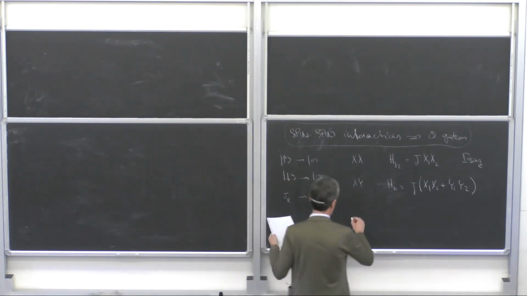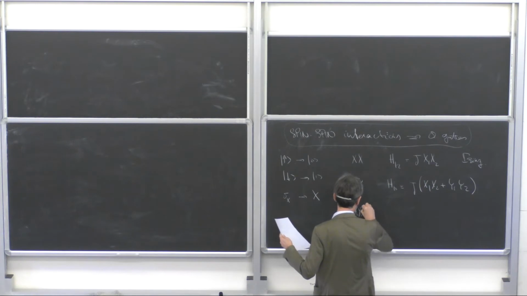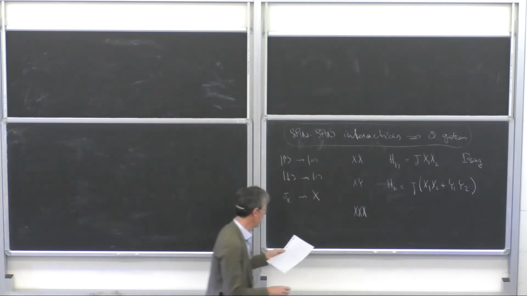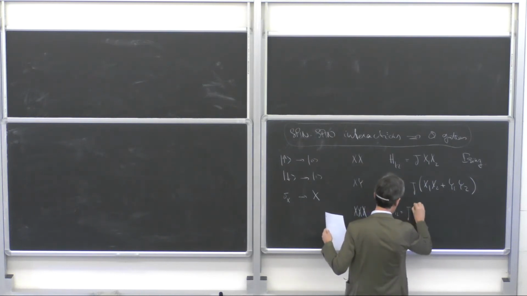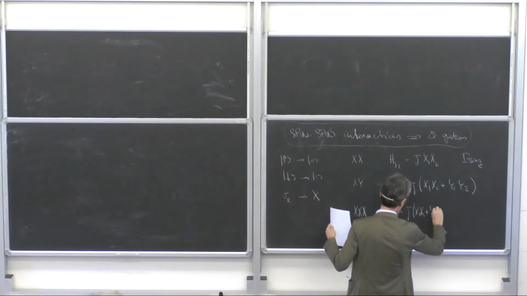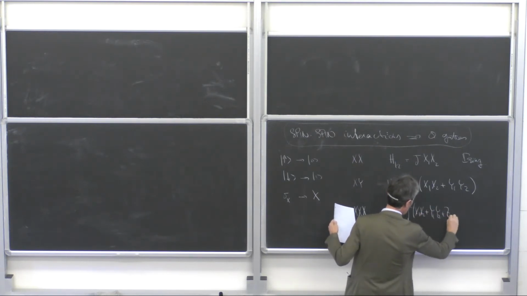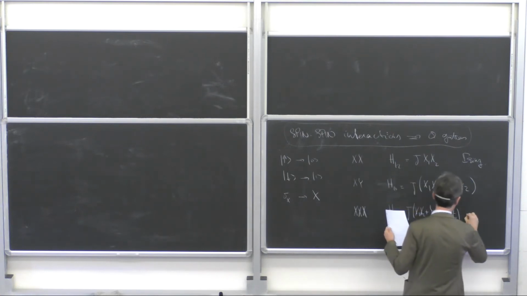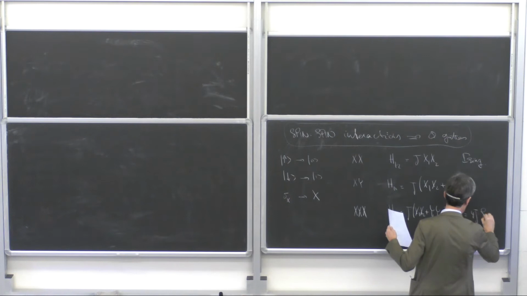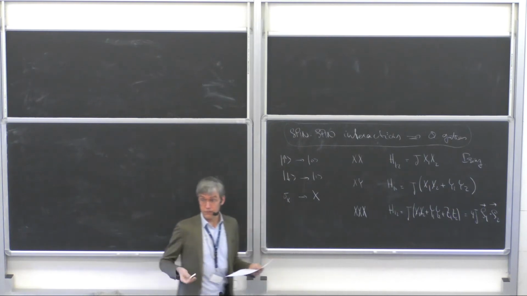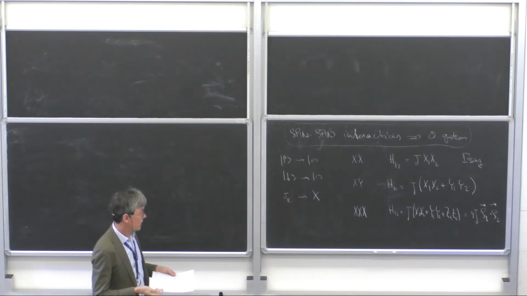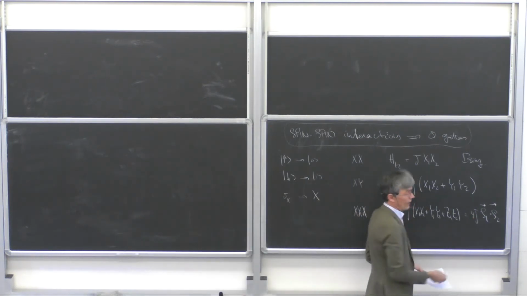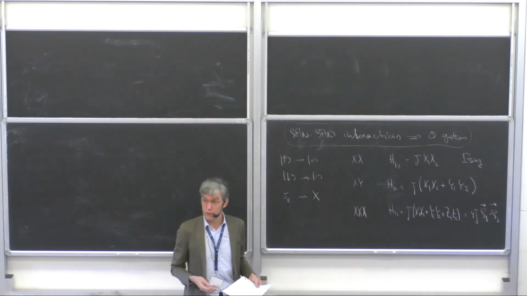And then there is what we are well used to in physics, let's say the XXX type interaction, Heisenberg interaction, where the H12 would be some J times X1 X2 plus Y1 Y2 plus Z1 Z2. And this is the same as 4 times J times S1 dot S2. So if you write the spin operators as a vector, as we're used to in physics, and then the S dot S, the SU(2) invariant spin-spin coupling, if you write it out, the S operators are like half times the Pauli matrices. So if you work this out, it looks like this.